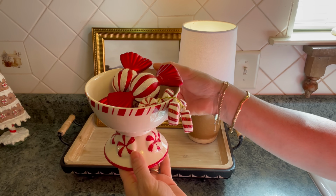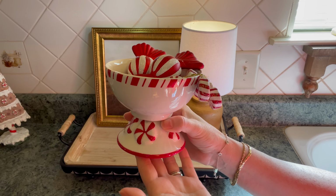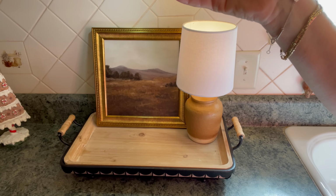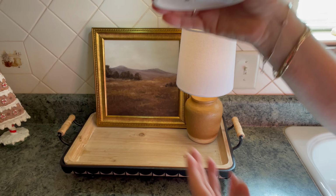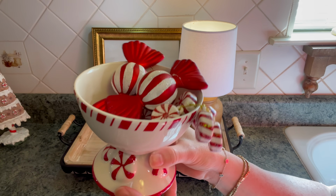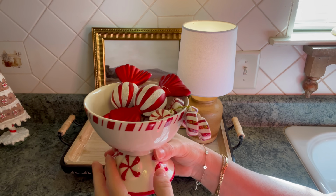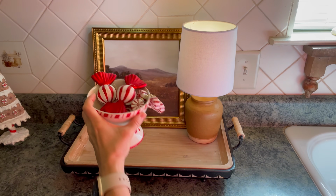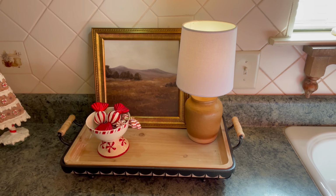Okay, next I'm going in with this little bowl here that I picked up. I think it was at Target's Dollar Spot or at home. I'm not really sure where it was, but I love it. And I just have these little fake peppermint candies in there. And I'm just going to place that right there so that I can still see my painting. I'm loving how this is turning out.